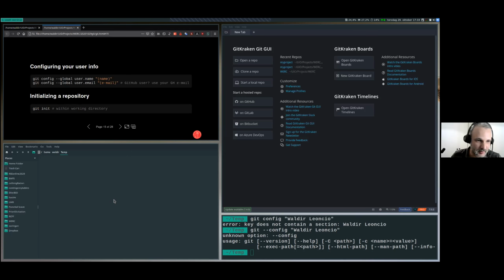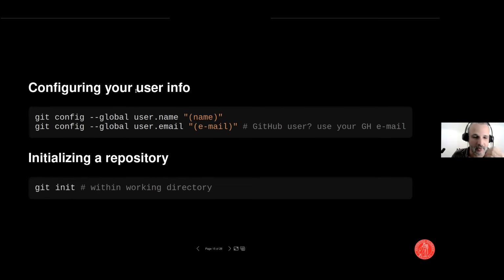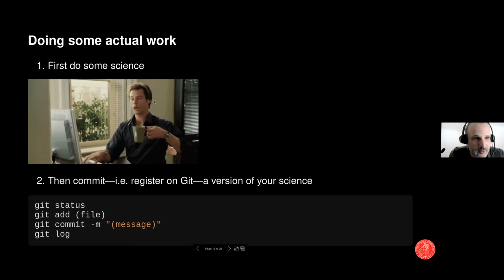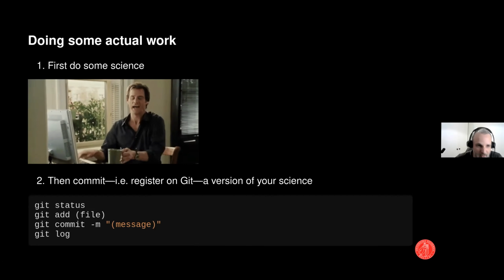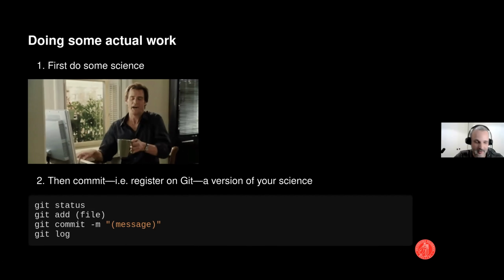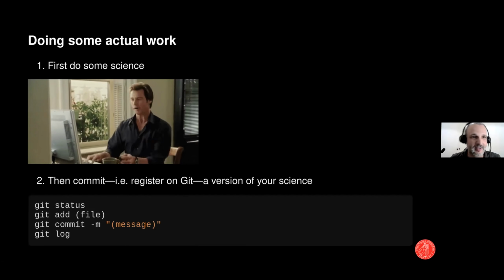This is my file explorer, so this is where I will host my project. The next step is starting to work. We are off to do some science, and then we're going to commit, which means registering on Git a version of such science.